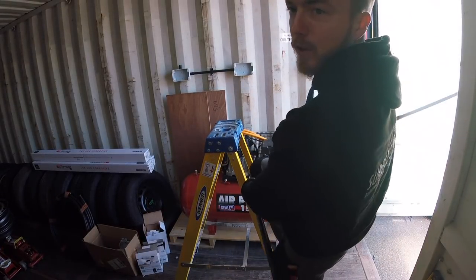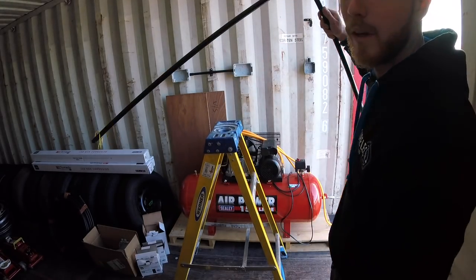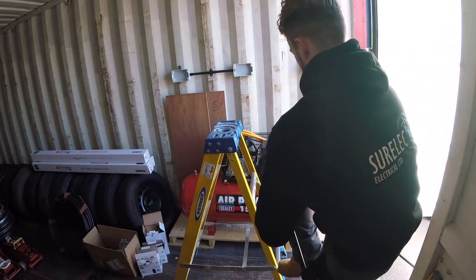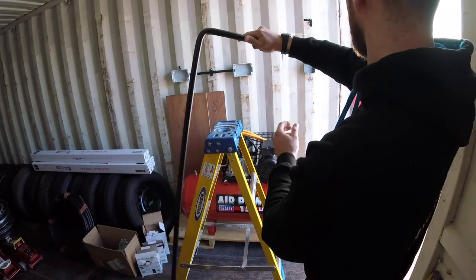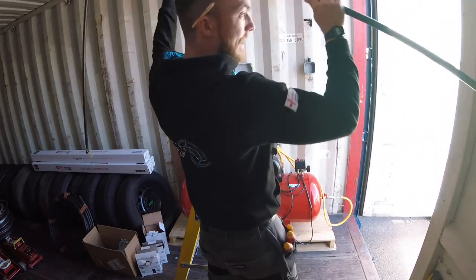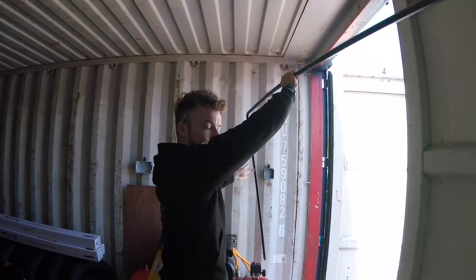Should get a nice smooth 90 bend. Just let it set for a little minute because it will move about. So you don't want to take the spring out until you've definitely got it exactly how you want it, basically. So what you can do is just literally pop it up with the spring still in place. Move it up a bit, just so you have got the correct bend.